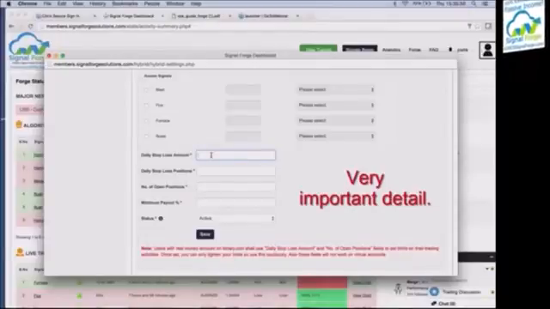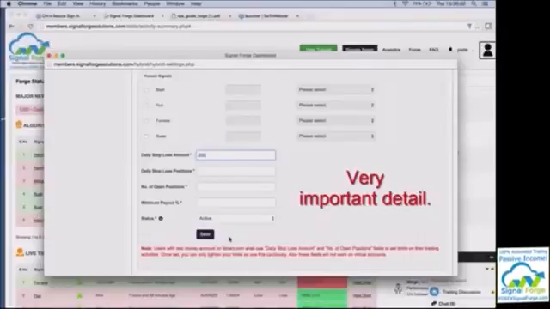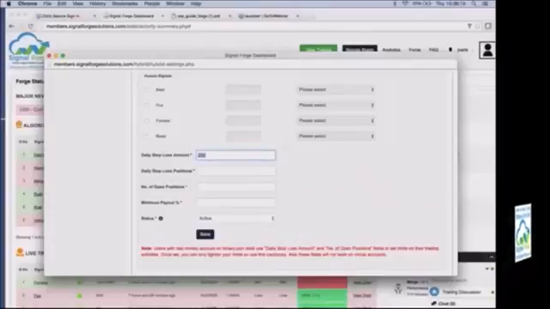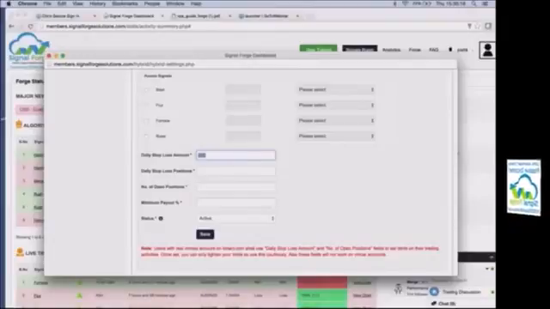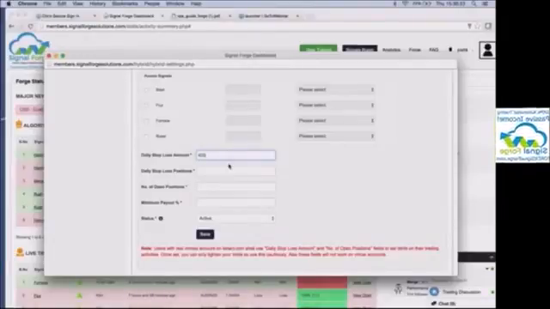I want to be clear about that. For regulatory reasons, and don't ask me why, this is the way binary.com works. Let's say I have $1,000 in my account, and I don't want to lose more than $200. Once I hit save, that information is transmitted to binary.com, and they store it. Now, if I come back and say I have higher risk tolerance now, I don't mind losing $400 per day, that won't work.